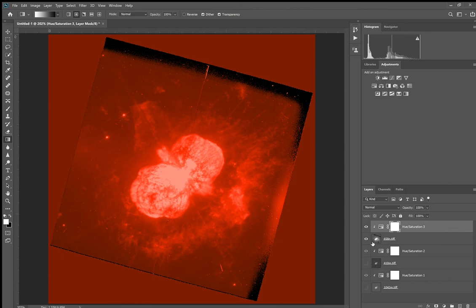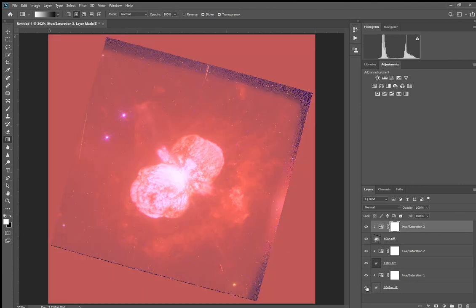Let's say I turn on all these layers. That's going to be pink because that's blue and red. That looks very washed out. So the first thing I'm going to do is go back to this hue and saturation. On a Mac, you control click. On a PC, you just right click. I'm actually going to change this one to green. I don't have any green in my image.